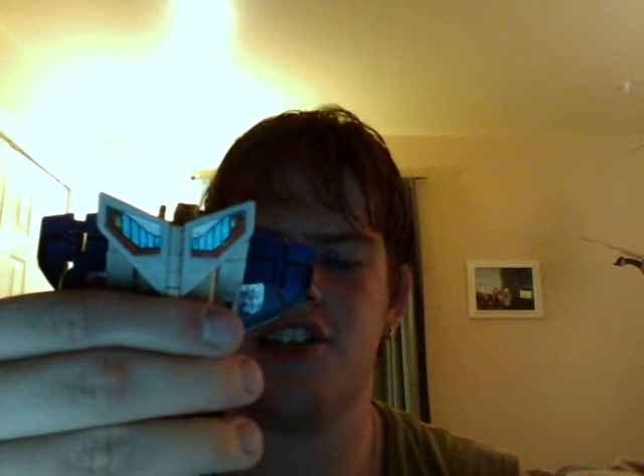If you're a G1 enthusiast, you're going to want to have the triple changers because they were awesome — they were one of the high points of Transformer-dom, along with the city bots. The city bots were awesome. I don't have a lot of G1 Transformers at this time, but if I get some I'd happily do a review of them. If I had to give this guy a rating, I'd give him a 6 out of 10 by modern standards and an 8 out of 10 by G1 standards.